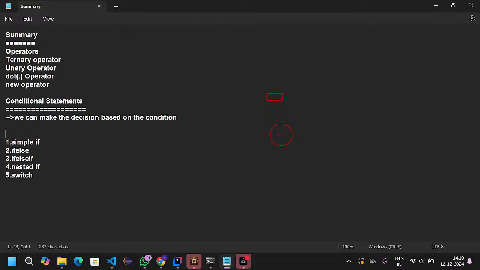If your car has fuel, then you can successfully drive. You have the car and you want to drive it. If the car has fuel, then you can make a successful ride. If there is no fuel, then you can make an unsuccessful ride, right?